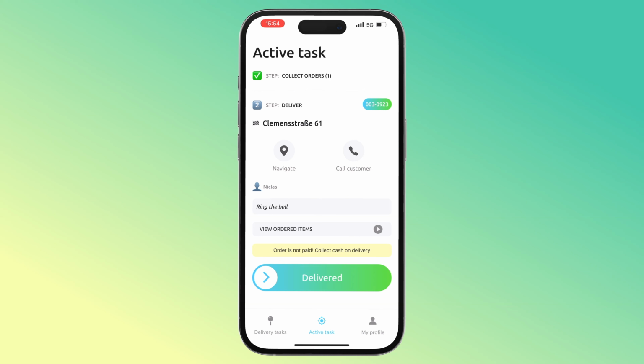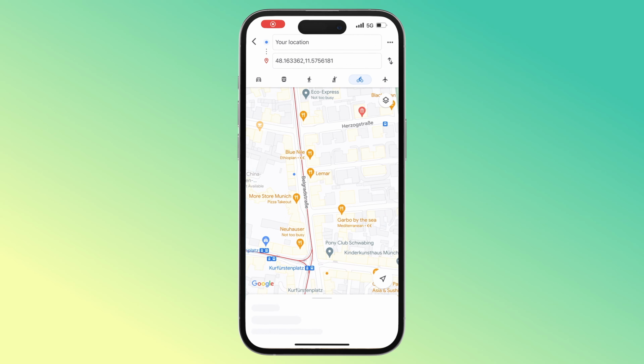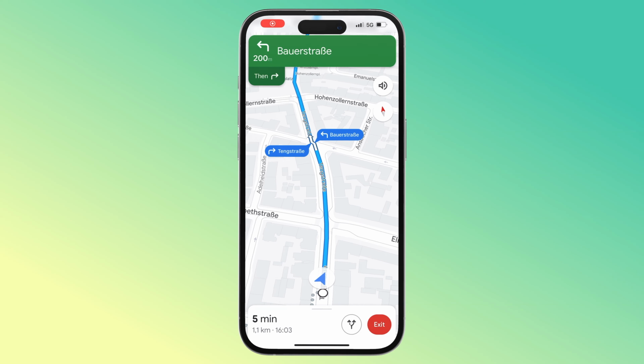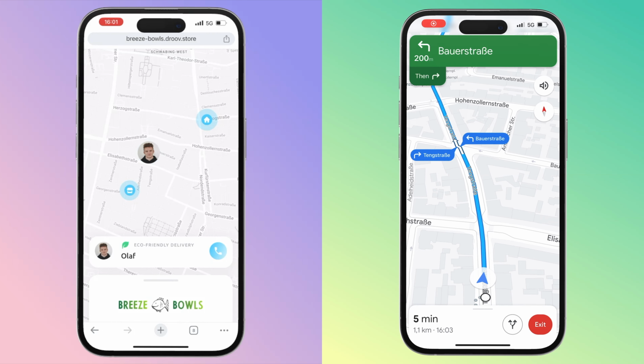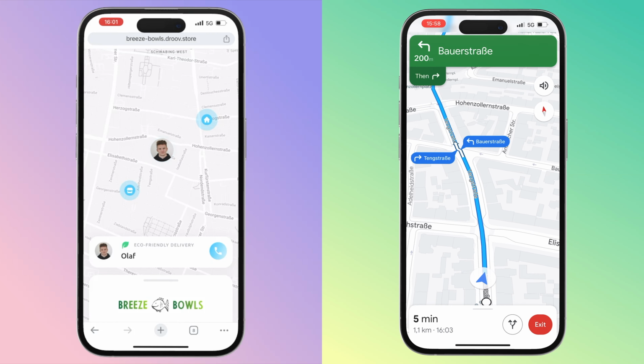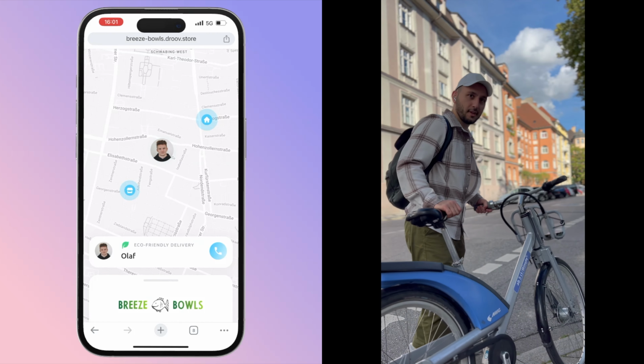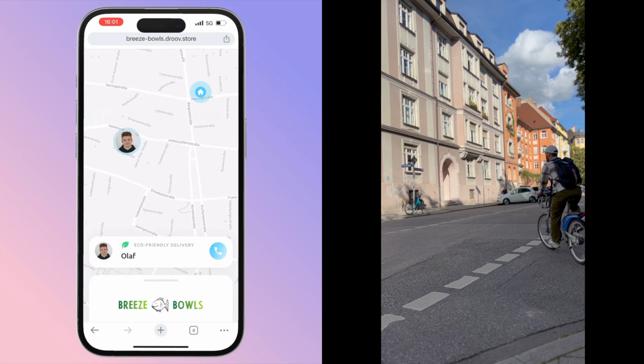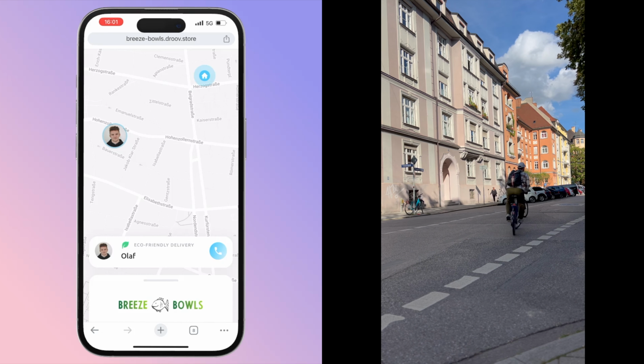And you can see on the step 2, we have this navigate button. We need to go to Clementstrasse 16.1. Let's hit that navigate. And now we're going to be guided until we finally deliver our order to the doorstep of our customer. Our end customer also sees live updates while we are moving, of course, if you enabled your location tracking. And for that, guys, by the way, I rented this broken bike and did hit the roads of sunny Munich just to show you live, as realistic as possible, how the process looks.